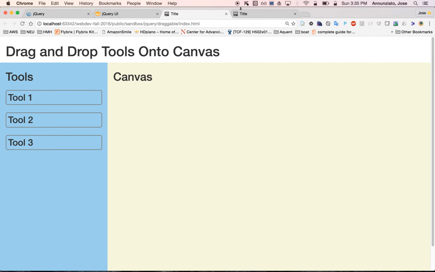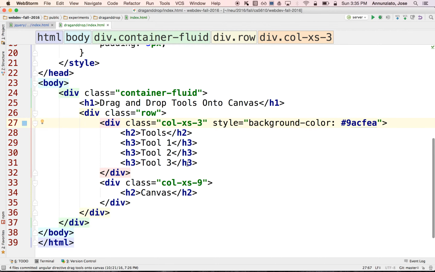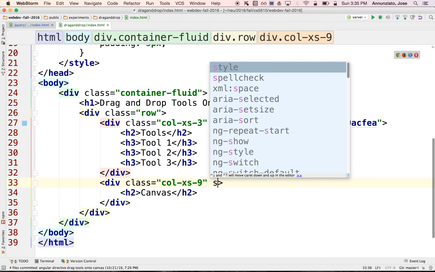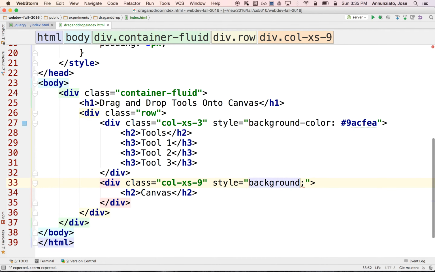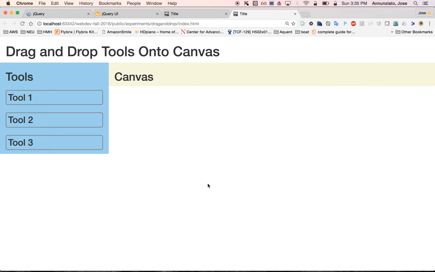So we have this bluish going on the left-hand side, and on the right-hand side, I think this is beige that they're using. So let's use that on the column on the right. So we can say style, background. Oops, that's not it. Background color. We can use maybe like beige, right? There we go. So we're somewhat close to what we're looking for.